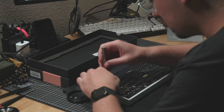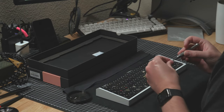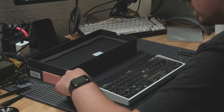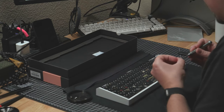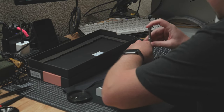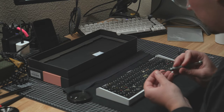All right, so I'm just going to drop these all in place first because they are very tiny. Itty bitty little screws. Feeding them all into place here, because as I screw this in, the plate will sink down into the top case, relatively speaking. It makes it harder to drop those in.